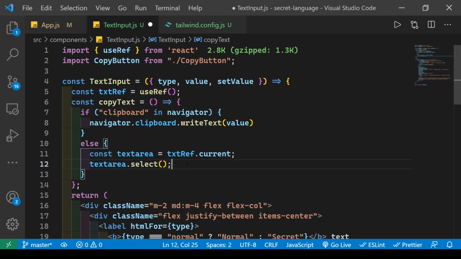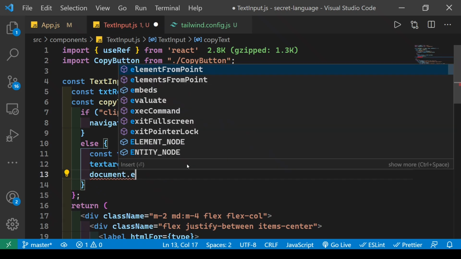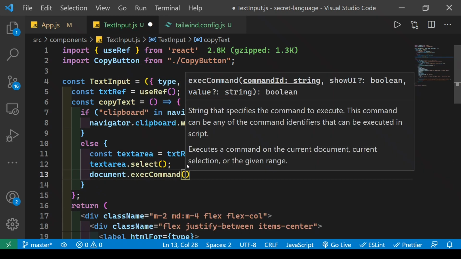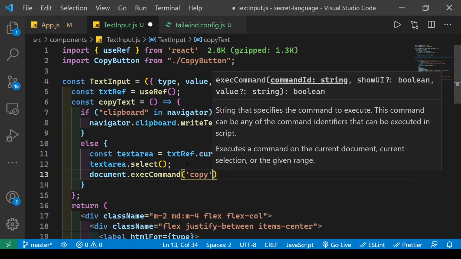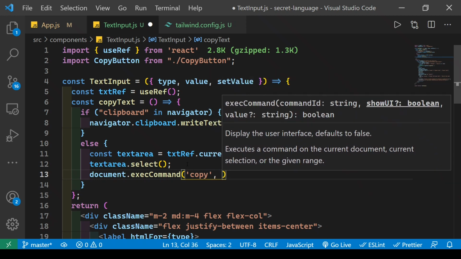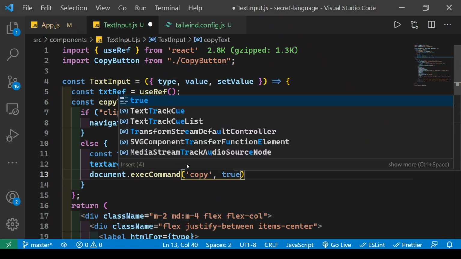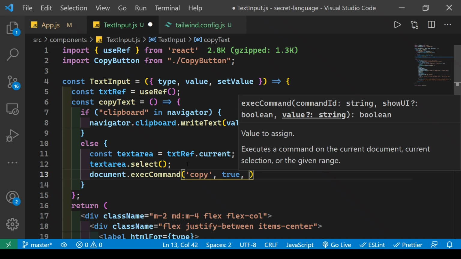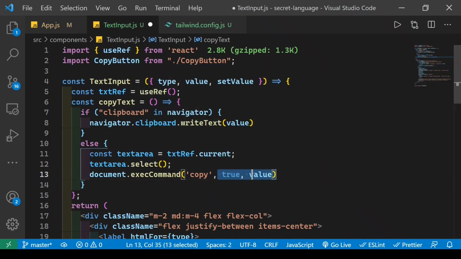It is selected, and then we can just say document.execCommand("copy"). So you execute the copy command, and then you show UI. That's optional. We can set it to true or false, whatever you want, and then the value is finally the value. So this function executes the command copy. This copies, this selects, and this is the text area initialization. So this is the other way of doing it, and this is the first way of doing it. This other way is not the standard way, but the first one is the standard way.